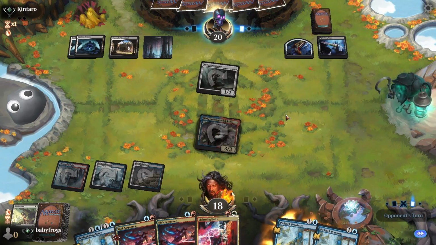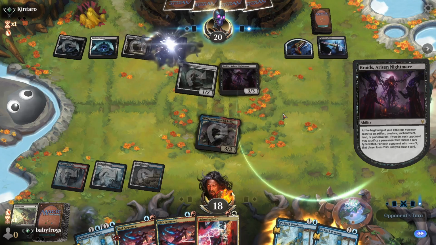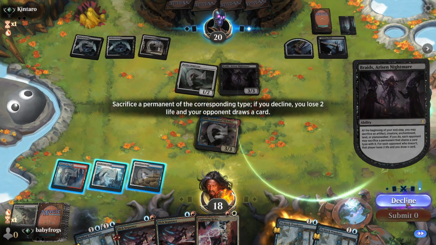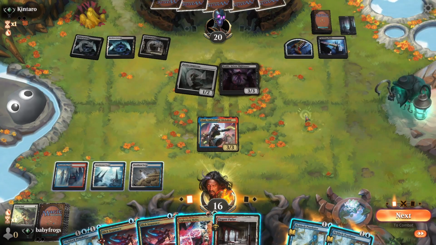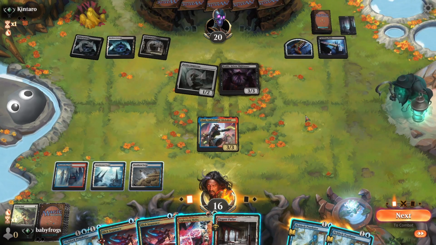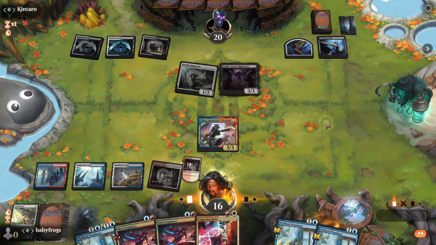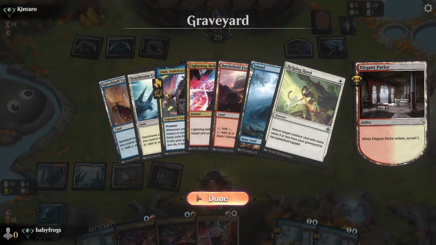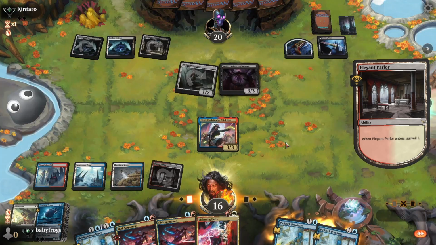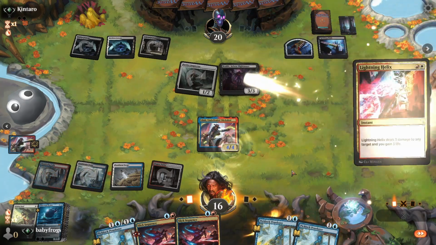Fingers crossed it lives this time. It's a Braids, sure. Decline. Alright, found a land. Not exactly the land we wanted, but I'm okay with that. I think that is good enough. Clear that, attack for 4.